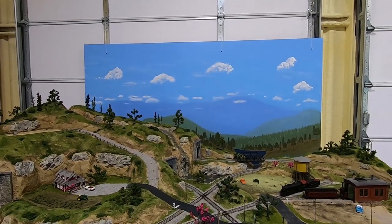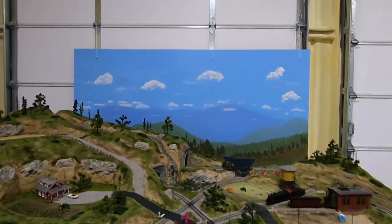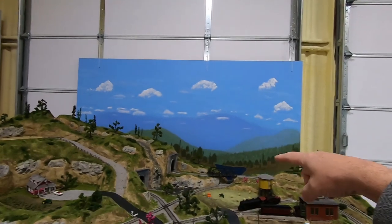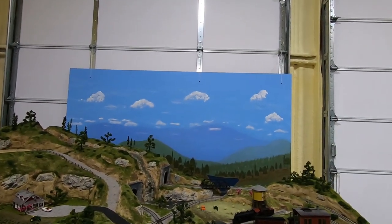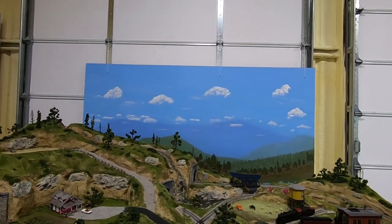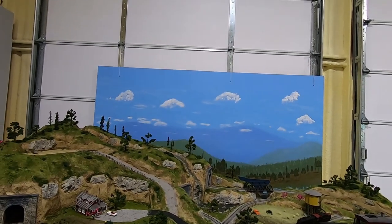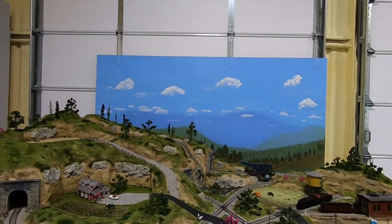I'll just pull it out when I want to work on it, or my grandson wants to work on it. When my grandson comes over, he loves standing behind the bridge over there and watching it this way. So that background does no good at all. It just depends on what you want and what you want it to look like sitting there in the house. Somebody walks in, they see it, this is what they're going to see.